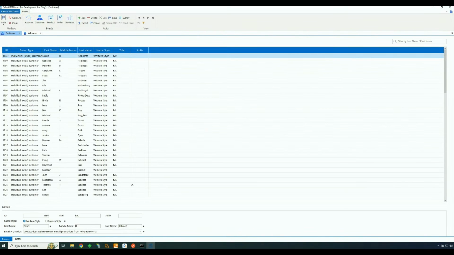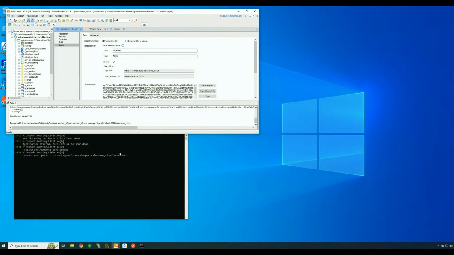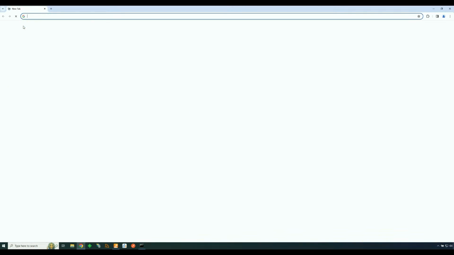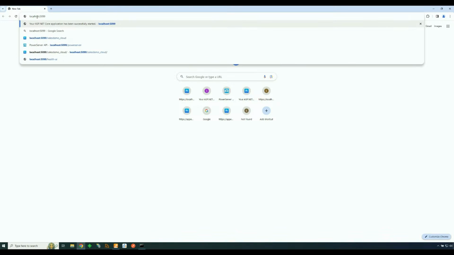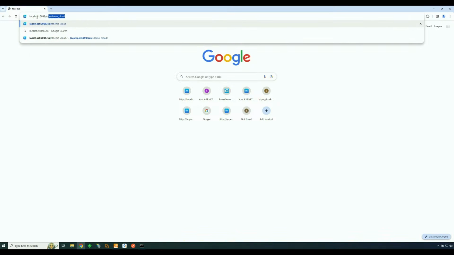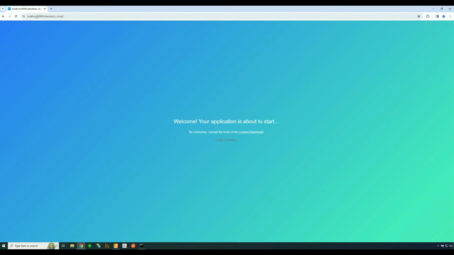But now let's assume that I close this console. So let me start the app again. I can run it from the usual icon from the IDE, or simply I can type localhost 5099 sales demo cloud. So it's the same.